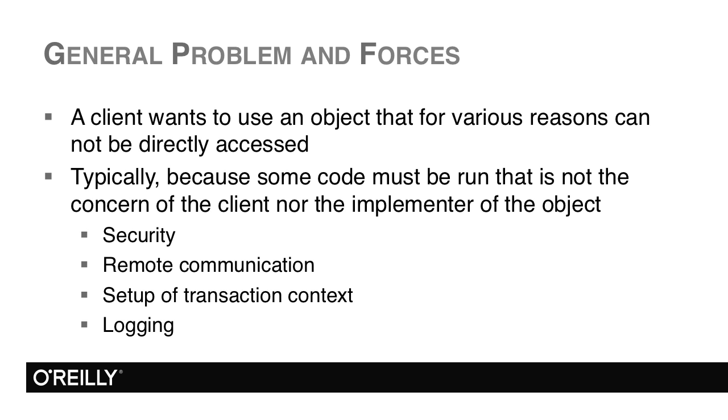This could be things like security. Often we don't want the business object implementers to know anything about security. We want them to just run without having to worry about it. We don't want the client to enforce security either. So we need someone to implement security in between the client and the server itself.